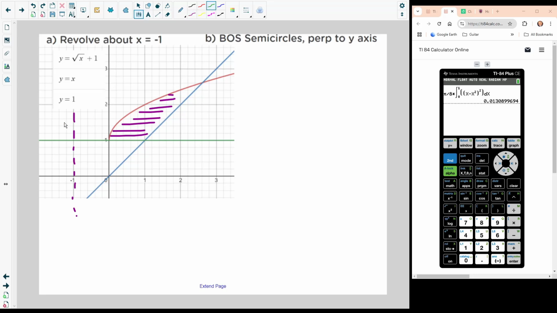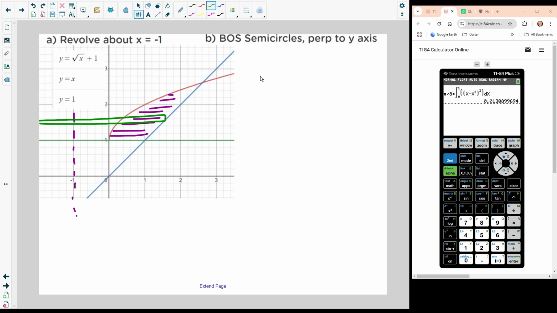And so my cylinder is going to go off screen here, right? But the right side of the cylinder would look like this. Okay, but it's going to go off screen. And here is my radius of that cylinder, at least my outer radius. There's my outer radius.